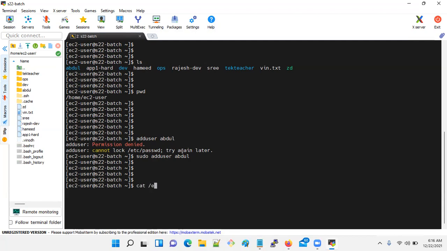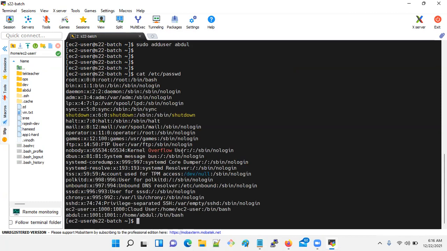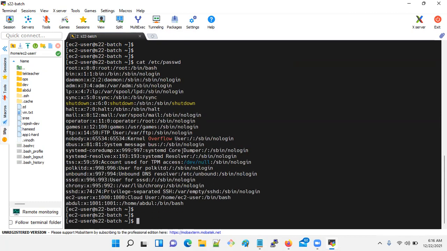cat /etc/passwd. Inside the root directory etc is there, and inside etc we have a file with the name passwd. The file name and spelling will be like this only, guys. If you see here, only the rows and columns we used in the cut command.